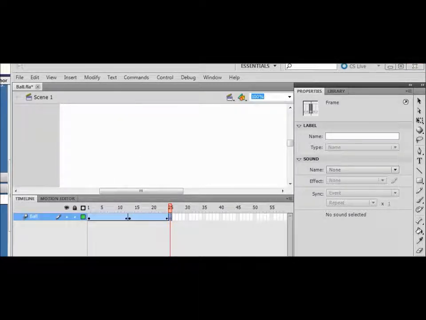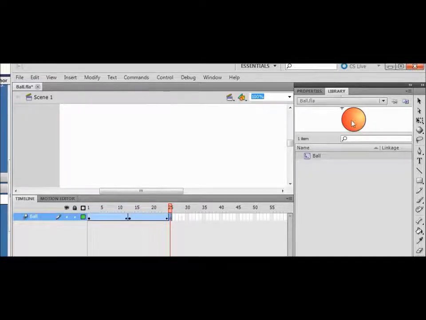So I'm going to add another ball right here. What I do is I go over here to the library. See, I've got a tab that says library here. And I'm going to drag the exact same ball. Well, it's going to be another instance of a ball just like it. And I'm going to pull it right up off the stage up here. You would need to pull it up a little more. Yeah, probably. And it's going to come in right at this place here.